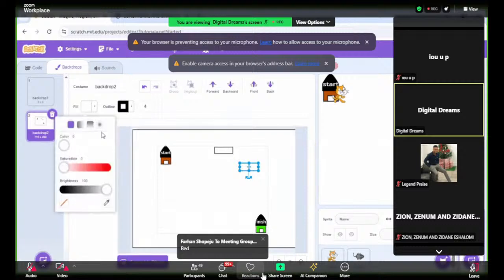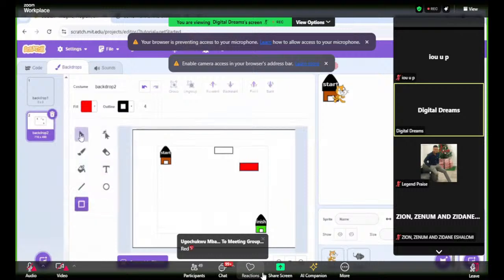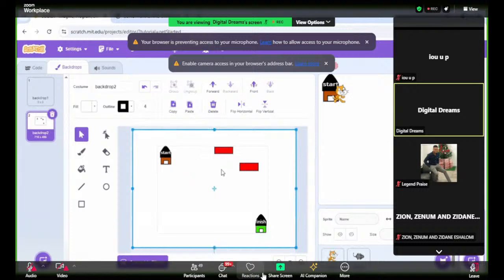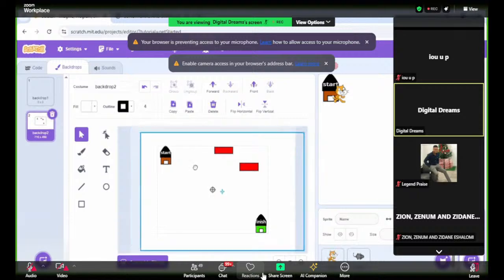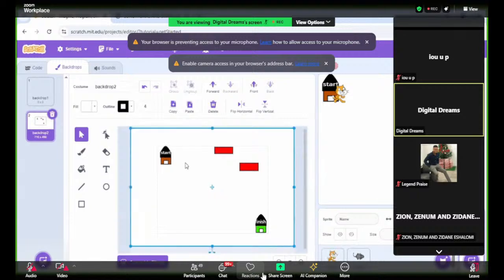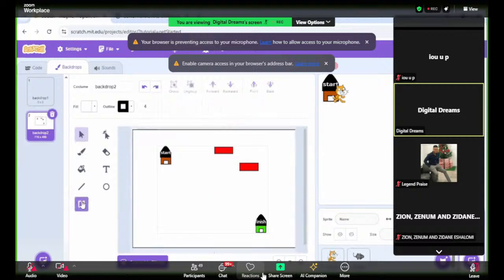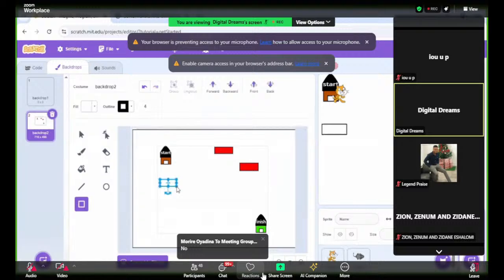You click on your fill when you want to change color. My color red is already here. So let's go on. Let's pick our selector and change this to red too. I hope it's the same shade of red. Don't know though. So now, what am I doing? You click on your rectangle. My stage shifted because I chose the selector instead of the rectangle. Now let's draw. Oh, this thing is still on white. Why?